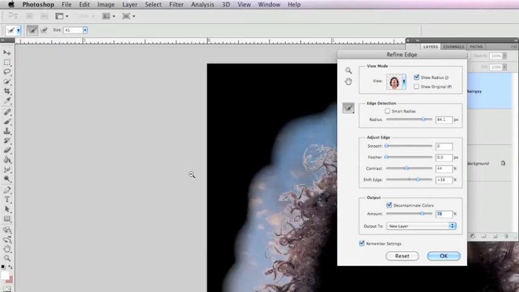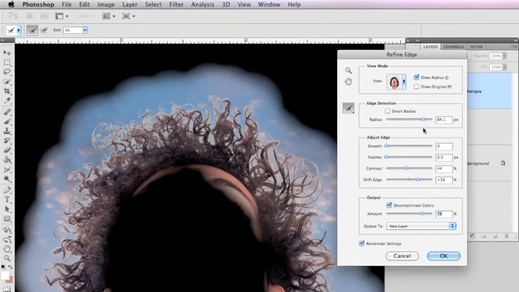I'm going to zoom out here a little bit, see what we got. And in here, I put it on new layer with layer mask, so it will make a new layer with a layer mask, and that way it will save the original image. I won't lose that. I'm still concerned about, there we go. Once I hit the decontamination, I do a little contrast, and that seems to be helping a little bit.